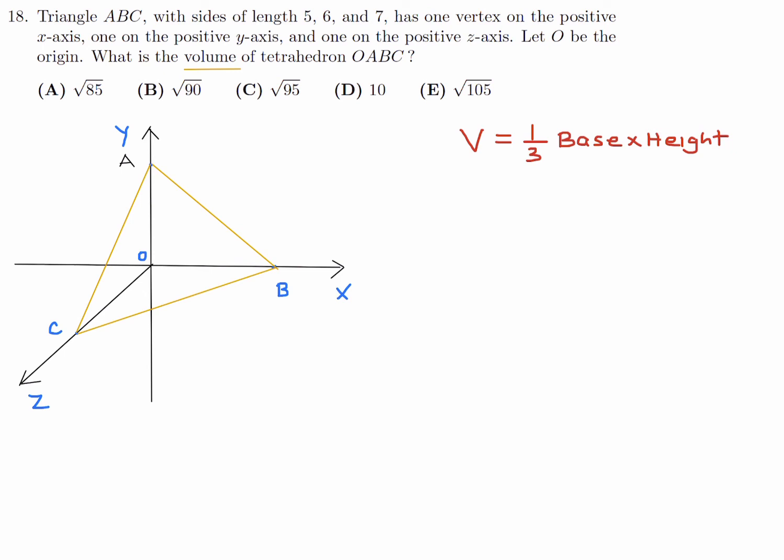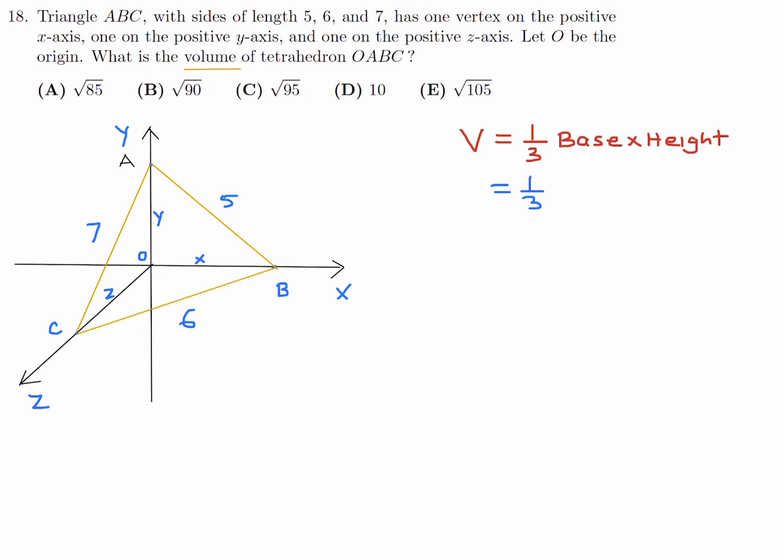Okay, so the first thing we want to do is obviously we need some distances. We need this distance from here to here. I'll call that x. We need this distance from here to here, and appropriately I'll call that y, and we need this distance from O to C, and I'll call that z. So how do I get those? Well, they have given me some important clues. They've given me the lengths of that triangle ABC. They don't really indicate where, so I'll just write it in. I'll make that 5, I'll make this 6, and I'll make this 7. All right? So that diagram is going to help me solve for x, y, z.